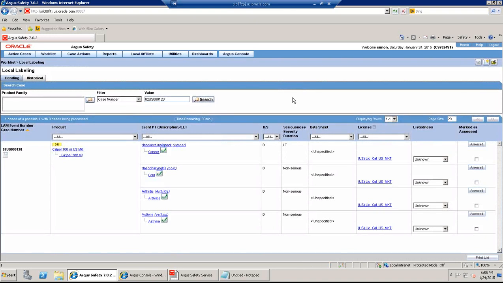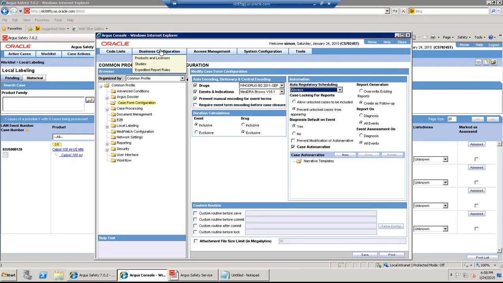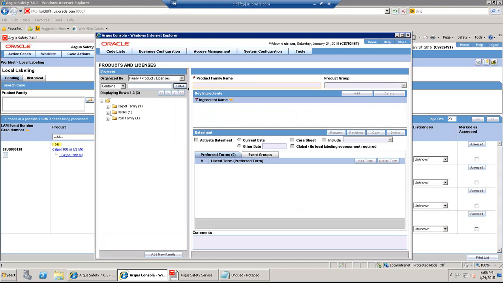Okay. Now, the data sheet is all. Let me select all. Why do I not have the data sheet? Please give me a minute. Let me check my business configuration, product and licenses, Calpol family.